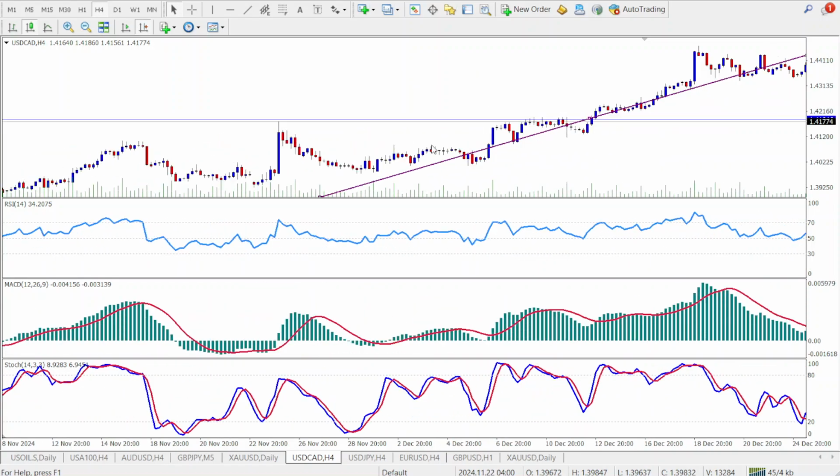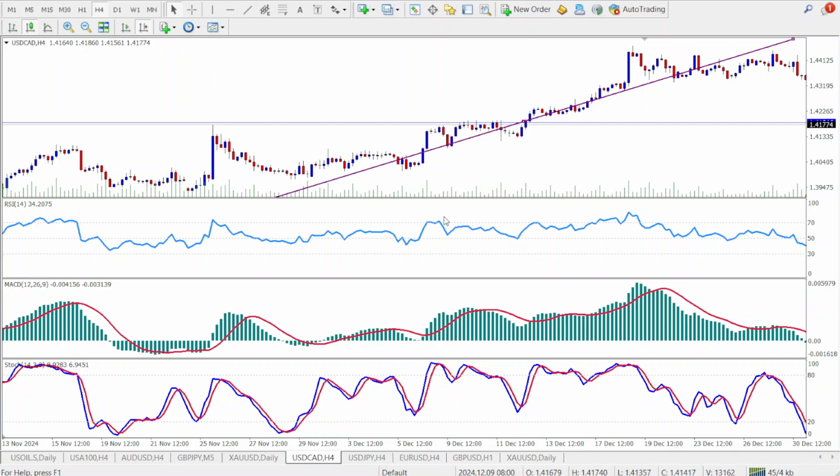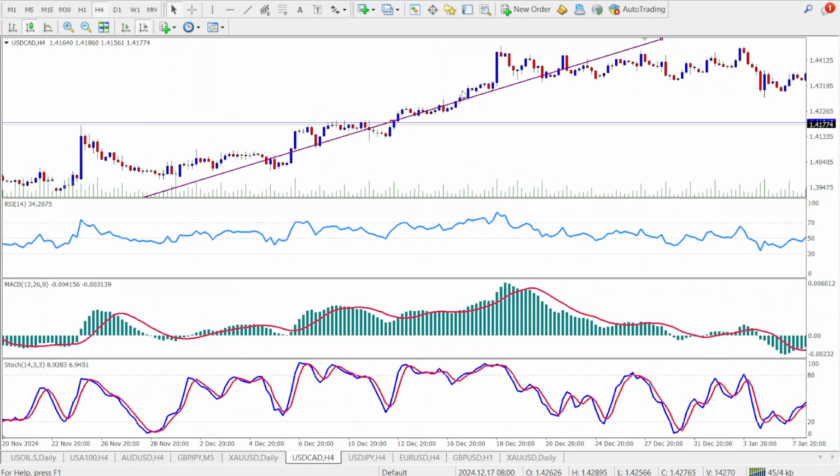And you can see after a series of pullbacks, the RSI entered overbought and the stochastic entered overbought again. Doesn't mean that the trend had come to an end, and yet again you can see that it entered overbought territory. So if you just decide to sell immediately you find the indicators in the overbought territory, then you will notice that your sell trade will get stopped out, or you will be in a large loss because the price kept on going up. So do not make the mistake of assuming that because the indicator is in overbought territory that it is time to sell, or because the indicator is in oversold territory that it is time to buy, all right?